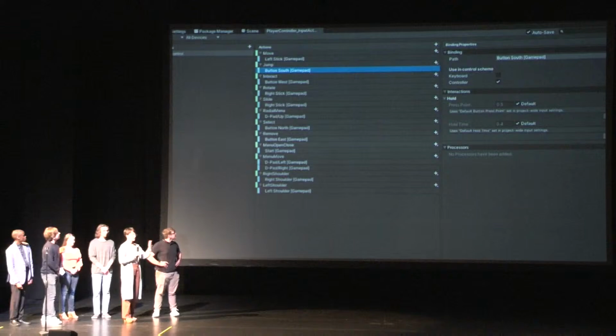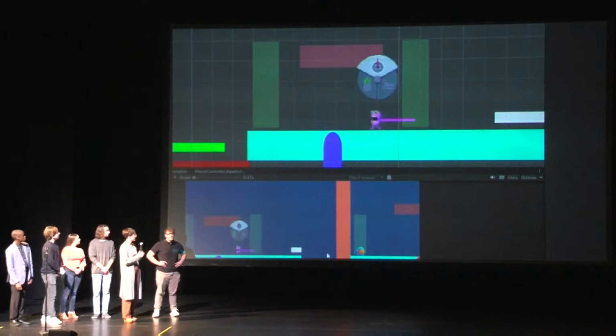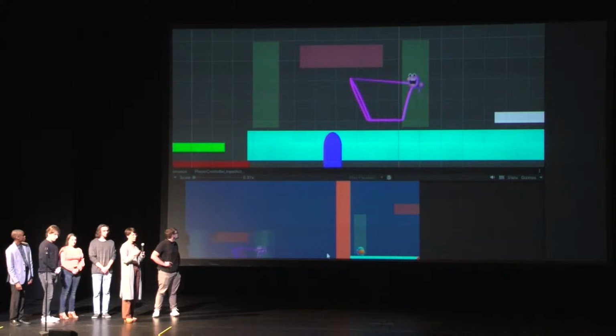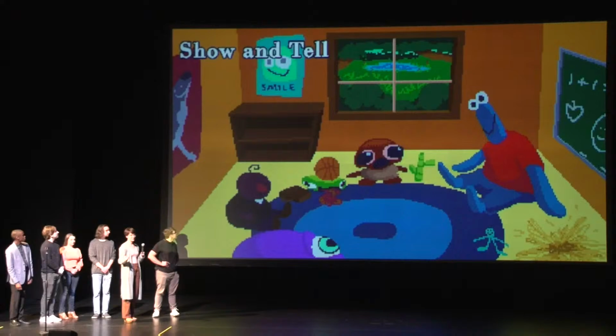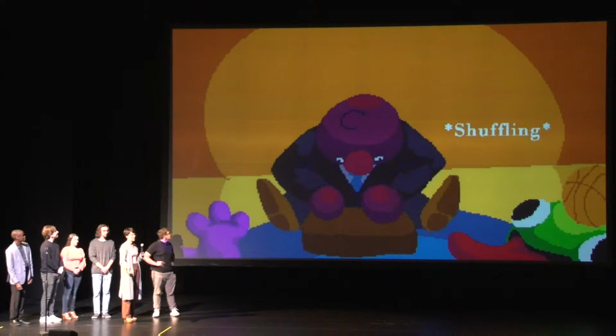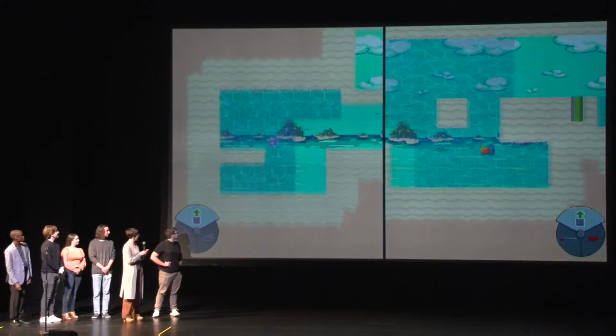So for the co-op aspect, that was the most challenging aspect by far. Being able to record who is assigned to which controller and then keeping that throughout the entire gameplay is very difficult, particularly in Unity. Unity has a habit of, it's like a parent losing their child in the mall, and then instead of finding their original child, they just grab a different child and pretend it was theirs all along. But yeah, that was what it came to with programming.